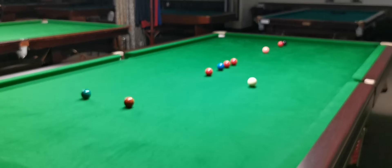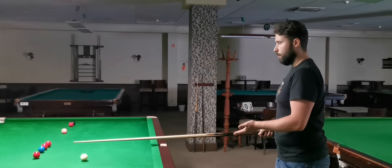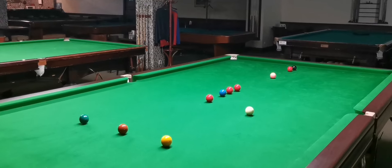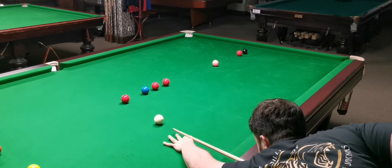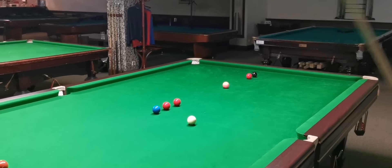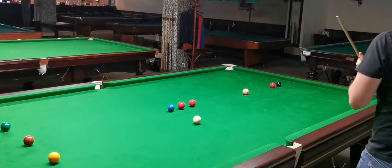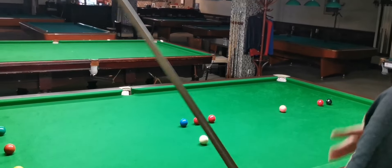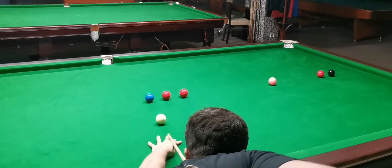Using the cushion, it bounced perfectly and I have again a prime position for the red. From this angle, for me it's a no-brainer to make position for the blue since it's very difficult to maintain a perfect angle and go for those two reds again. Shorter bridge. Fantastic angle. Now the best angle to go is for this red over there, and I'm thinking about using a sub-screw back — ideally I want to be a bit lower than the red so I could go for the pink, then for the red, then for the black, and then for the red over there. So you're thinking sometimes even three or four shots ahead.